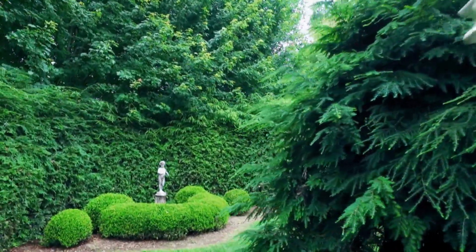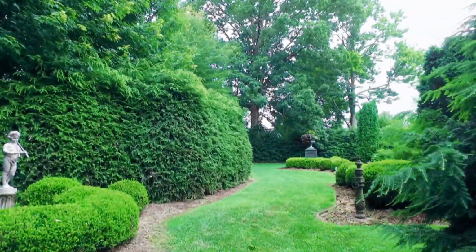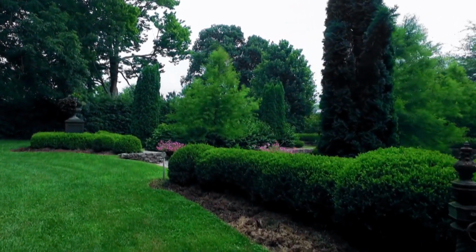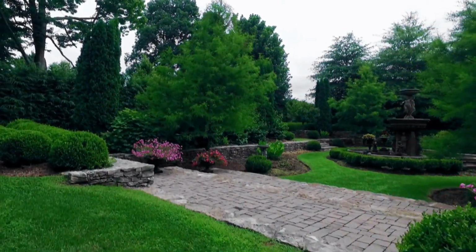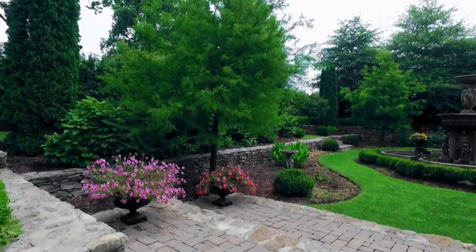We have a lot of open space, and it could be almost intimidating, the amount of completely open space. I have to give credit to Gary for the idea of garden rooms. Each garden can stand on its own or be part of the other garden. I hope it gives you the feel of wanting to walk around the corner and see what's next.